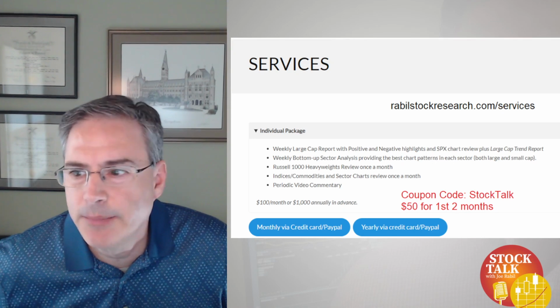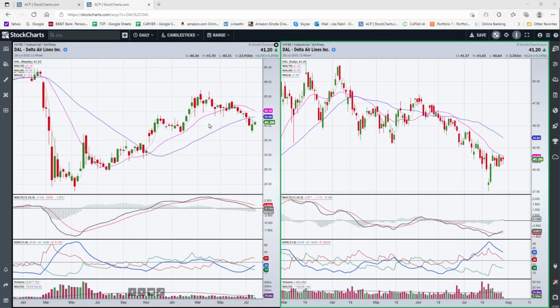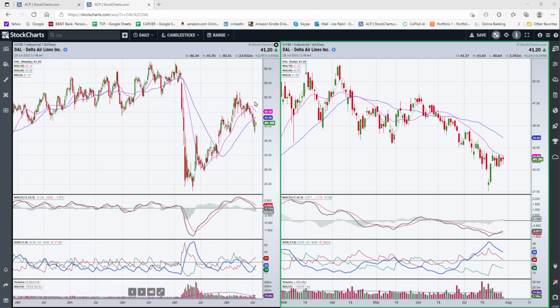Let's get straight into MACD. I'm going to go to our example for today, which is Delta Airlines. So just to keep this brief, I'm just going to go over the last section here. I think there's some pretty good examples. If we look back, we can see that this rally in Delta on the weekly was rallying up into some pretty good resistance after a nice run. It went from the teens up to the low 50s. And then we hit some resistance and started to sell off.